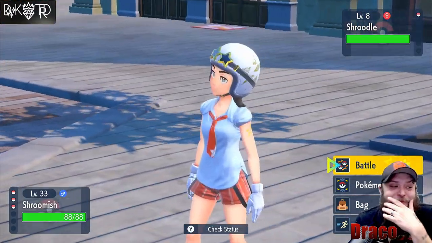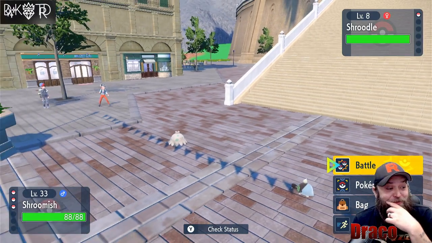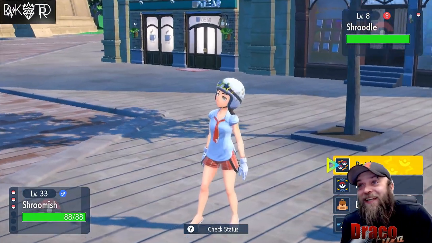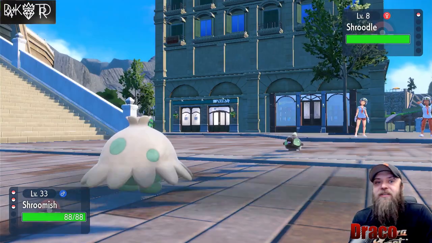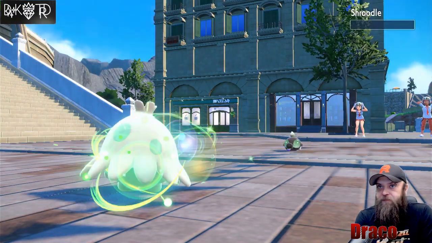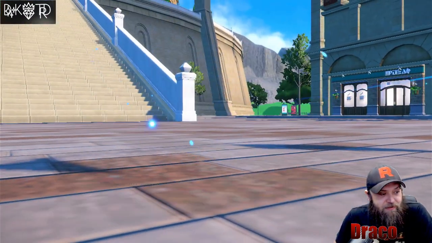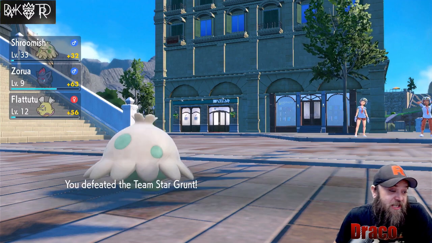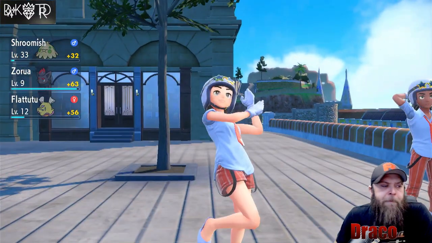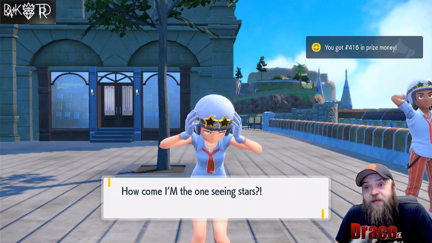This is what it just reminds me of. And Team Galactic's uniforms remind me of those crazy people, and then their little movements remind me of it. Alright. Giga Drain. Just wrecking everybody with my level 33 Shroomish. And the reason why I didn't send Shroomish away was, one, I wanted to keep him because he's an awesome Pokemon, and two, I didn't want to blow my one redo. But I'm glad we didn't because we got Zoroark in the end.